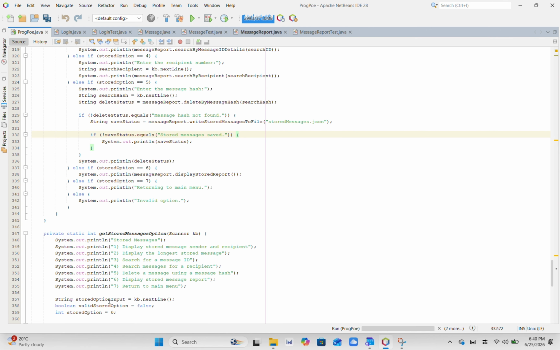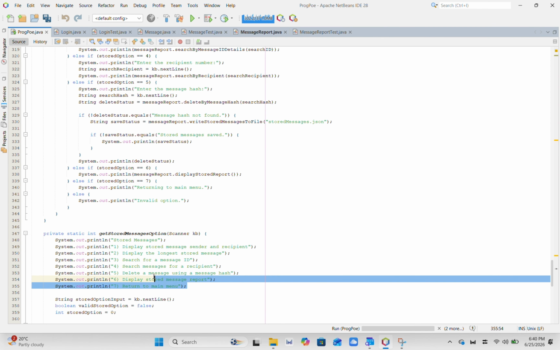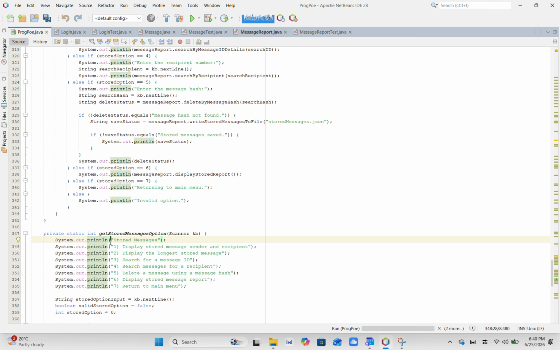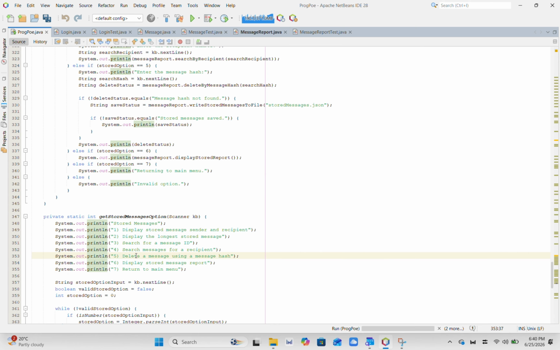In the stored message menu, the user gets 7 options. The first option is display the sender and receipt of the stored messages. The second option is display the longest message stored. The third option is let the user search using a message ID. The fourth option is let the user search messages for a specific receipt.